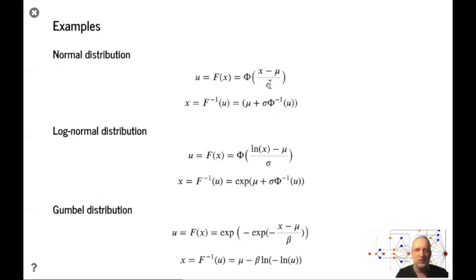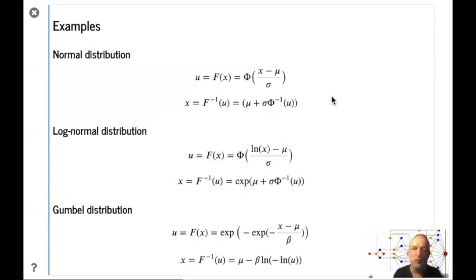So that's it. Now this can be just inverted. We're interested in getting x, so we just invert that, and then we get mu plus sigma times the inverse of the CDF of the standard normal, evaluated at the uniform random numbers. Then for the log normal distribution, it's really the log of x that's normally distributed. So you can also make that transformation, so that now you just need to take the exponential to get the log normally distributed variables. And here's the CDF for the log normal distribution, and you can invert that as well.